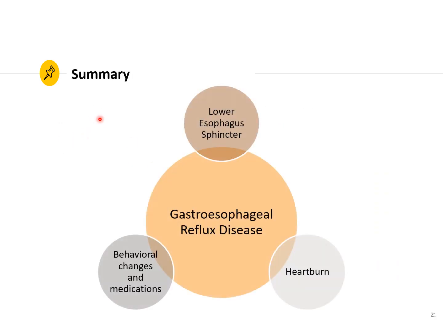So in conclusion, gastroesophageal reflux disease, or GERD, is a common clinical problem caused by the malfunction of the lower esophageal sphincter, or LES, and certain people are more susceptible than others. The most common symptom of GERD is heartburn, and early recognition of symptoms is integral to preventing complications of GERD. There are many treatment options, but behavioral changes and medication still play an integral role in treating GERD.